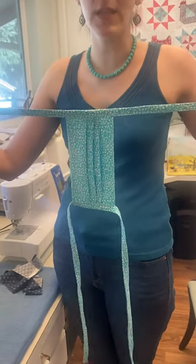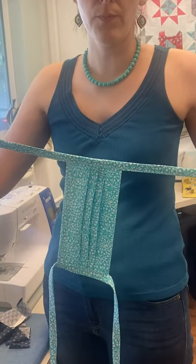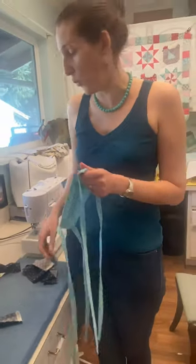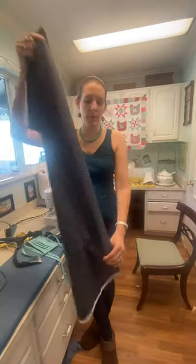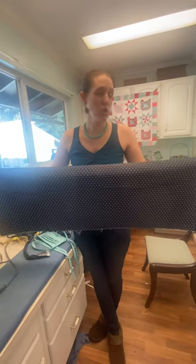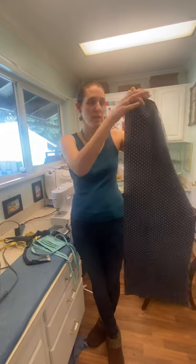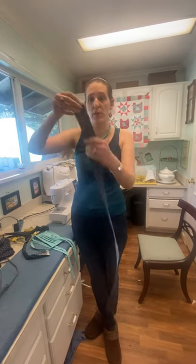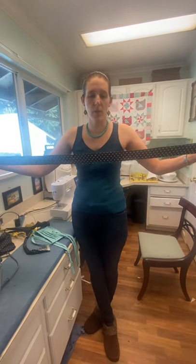The length of the tie is basically the length of a standard piece of fabric, which is usually 44 inches. But you want to pre-wash and dry your fabric so it shrinks — mine are now about 43 inches. Then I usually cut the selvedge ends off. So you take your fabric and cut two-inch strips lengthwise. Here's one of them: it's two inches by about 43 inches, and this is what you're going to work with.